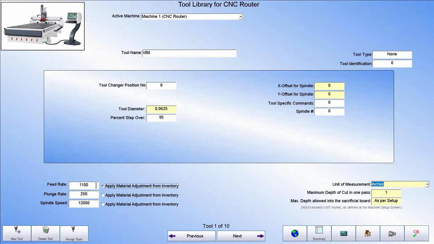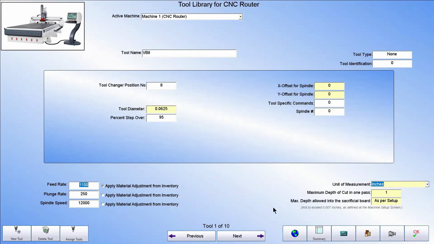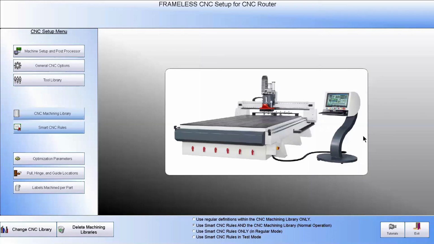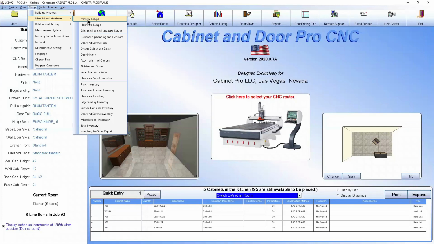But let's say, for example, we have this 1100 whatever feed rate, and we want to adjust it if it's adjusted in the particular material in inventory. Now, remember that feed rate is checked, plunge and spindle speeds are not. Let's go to the material library now. Setup, material, panel inventory.